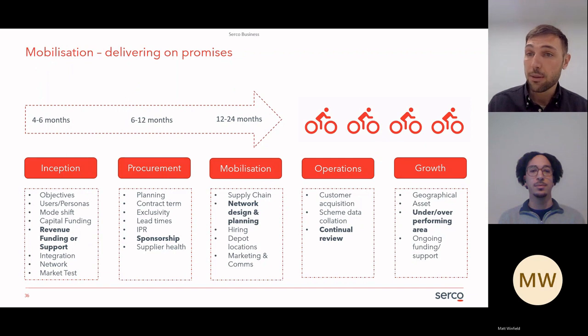Mobilisations typically, the award has happened, it's public, so often there is pressure, political pressure, authority pressure, public pressure, to ensure that the commitments made in the procurement process are met. So as an operator, there are then multiple activities that must take place in parallel. So identifying the supply chain and delivery of assets, network and design, and that is highlighted because that is critical if that isn't understood well. Obviously bringing staff in and finding the right locations, etc. Those activities all must take place in parallel, and they can range anywhere from just mobilisation alone 6 months to 12 months, and we've got some case studies later on of how we've delivered those in multiple activities in parallel.